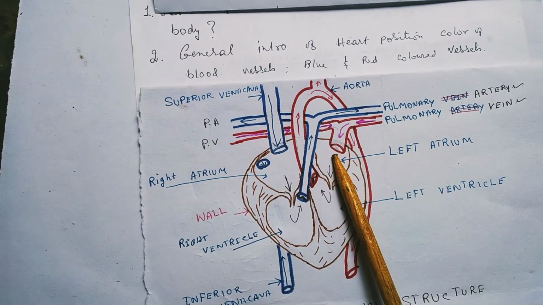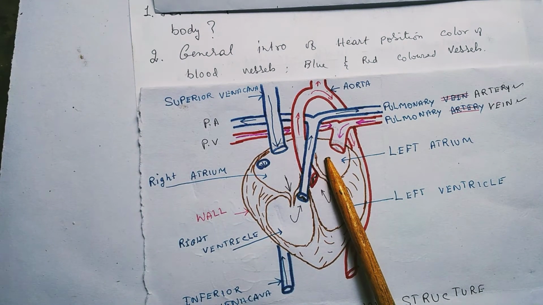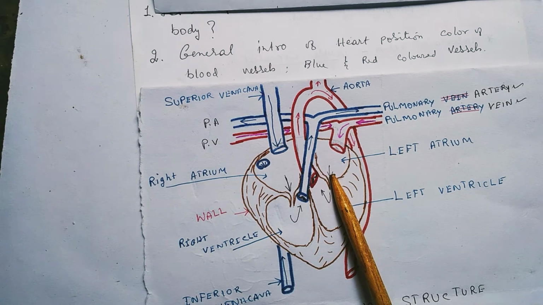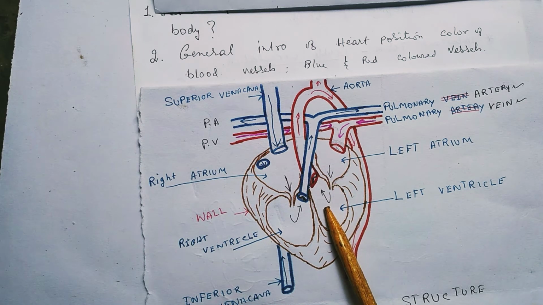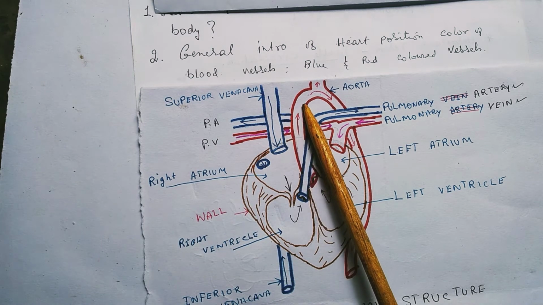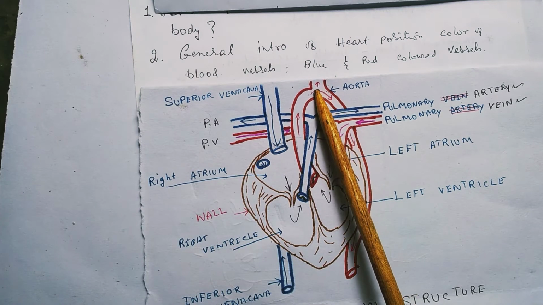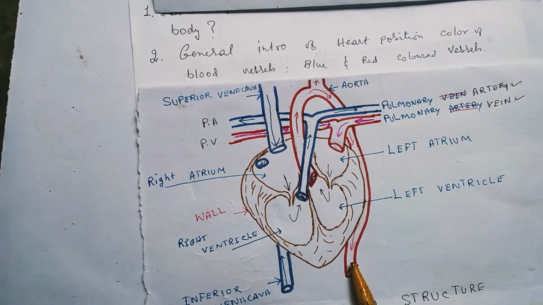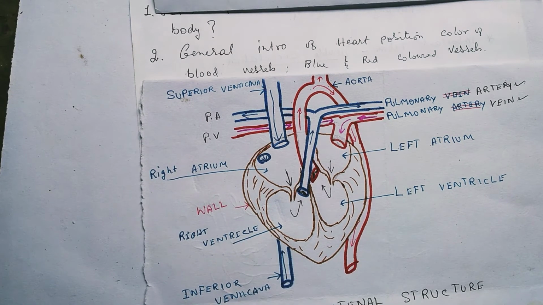So this area, this left atrium, receives the blood from the lungs. That blood is clean, or oxygenated, blood, and the blood that reaches here will flow down to the left ventricle. From the left ventricle the blood is then pumped to this big artery called the aorta, to different parts of the body. This one will go to the head region, and this one will go down to the lower region of the body.